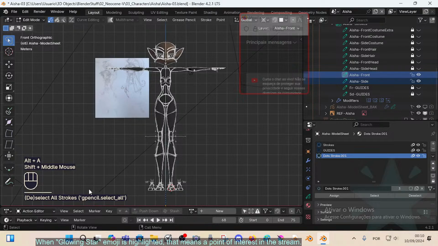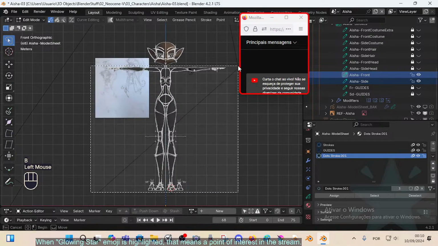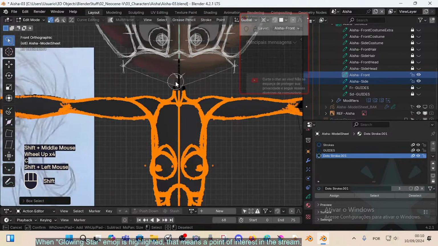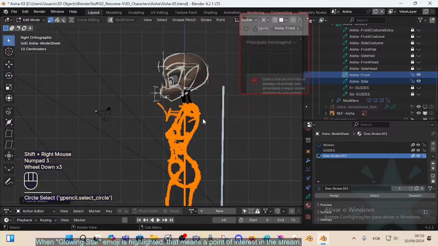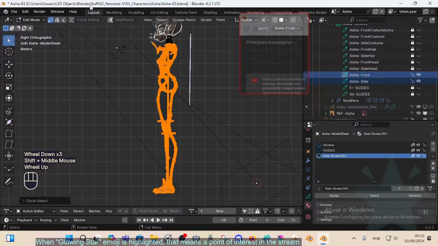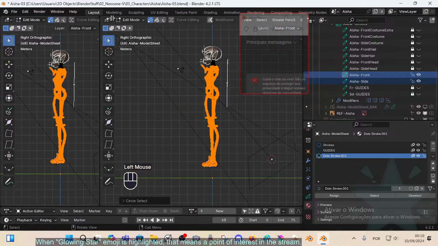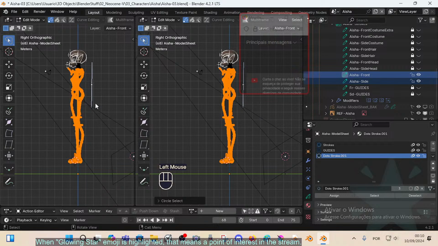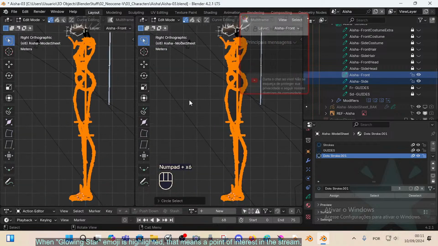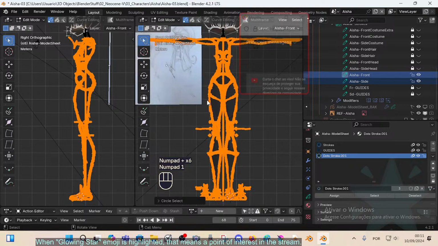I could ignore the head, but what I'm going to do is I pick all that. I don't need these selections. As you can see, the side view is also selected. This is a bit tricky, we'll have to okay, front view here.